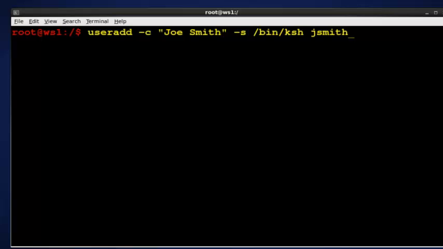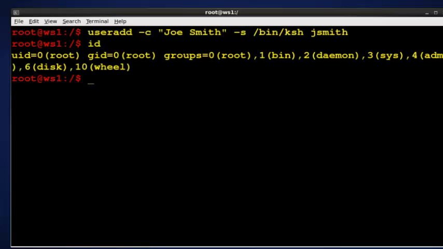Now when I press enter here, I want to show you a couple things that happen. First of all, let me just talk about the ID. When I type id and I'm logged in as root, because only root can accomplish these tasks, you can see that my ID is 0. Remember, it's a computer. All it cares about is numbers. It does not care about names. So root is the first user account, with ID 0.